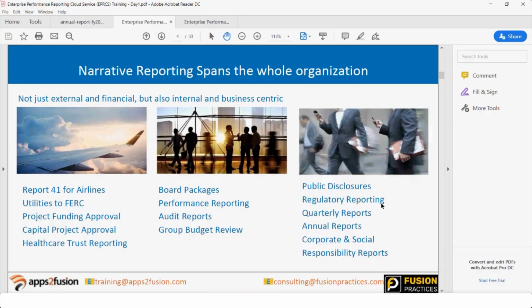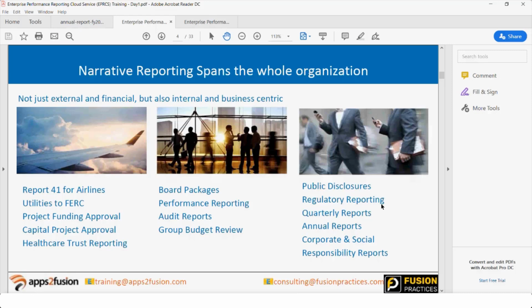Regulatory reporting is also called statutory reporting. Any business has to file their revenue. Many companies in the US file with the US SEC, or based on the standard they follow, they can go with the IFRS standard, the International Financial Reporting Standard.